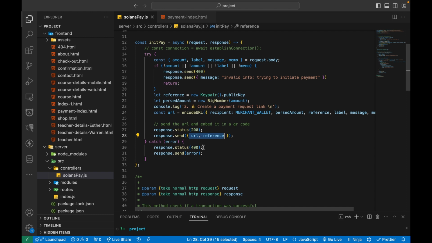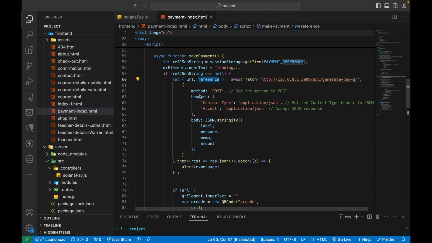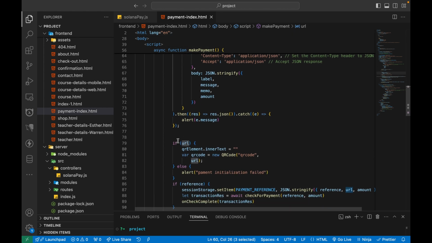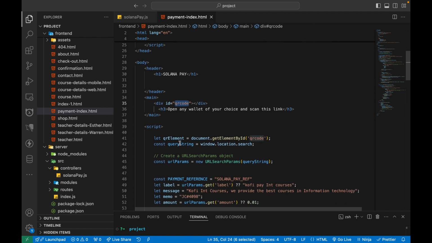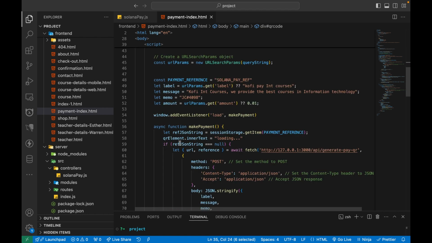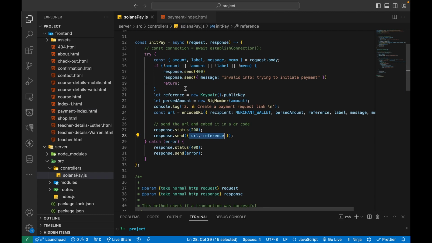So yeah, once that is done, this converted URL is then verified and then converted into the QR code, which you see on the page from here. So yeah, I think that's it for this.